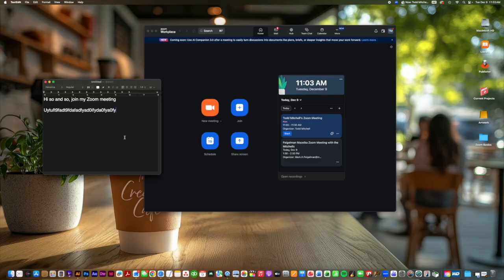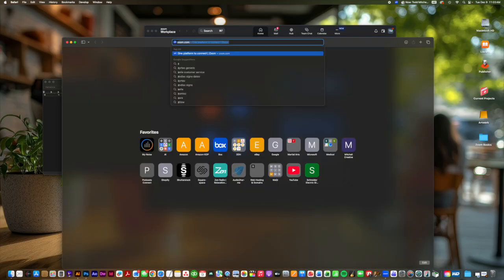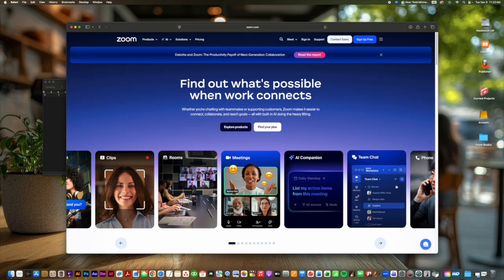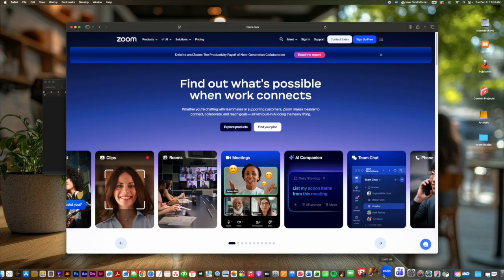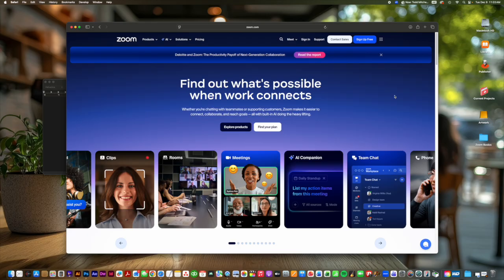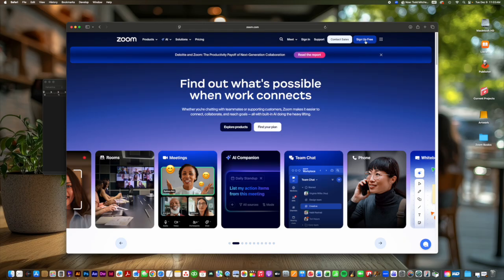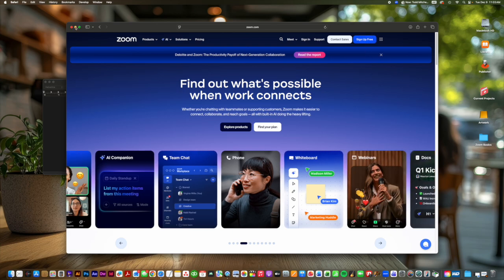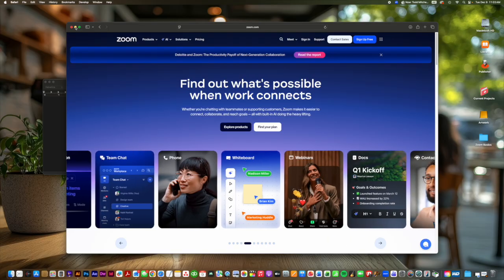Okay. So if you don't already have Zoom, you're going to go to zoom.com online, and you can join a call online. You don't have to have it on your computer or your device, but it's a good idea to download it anyway. Okay. So basically what you want to do is go to Zoom and you want to sign up free. You want to get Zoom and download it to your device. Okay, that's something you're going to want to do no matter what if you plan on using Zoom. Okay, so you're going to do that at their website. So I'll show you a different video another time on how to do that. But that's basically what Zoom is.